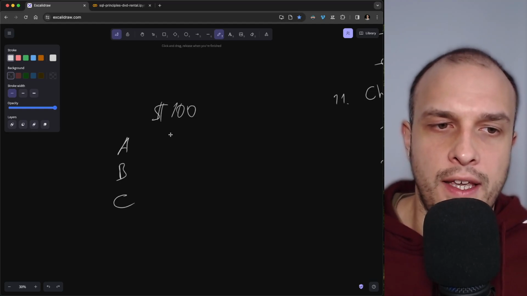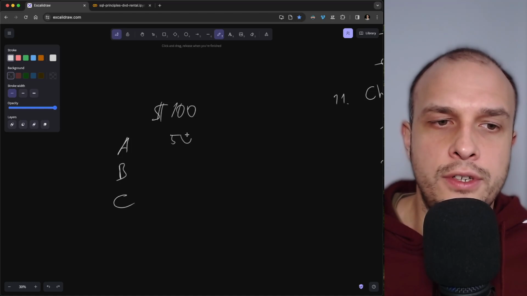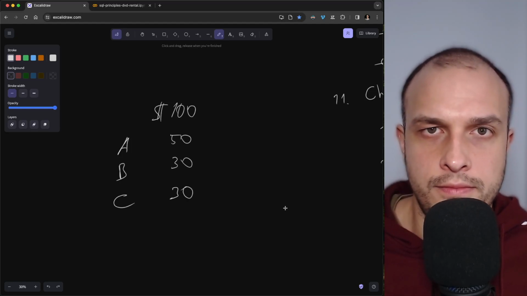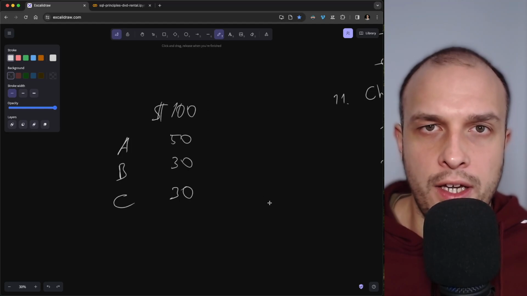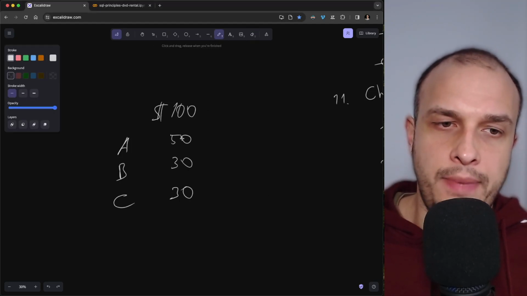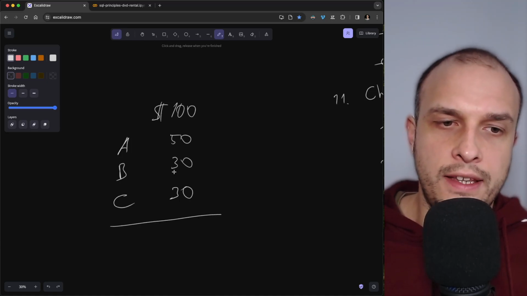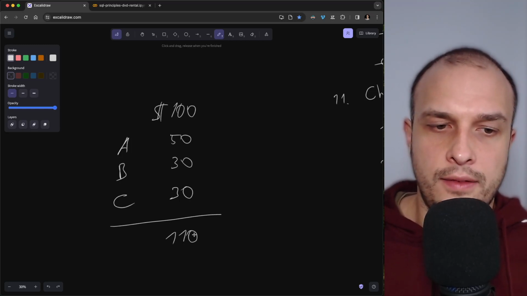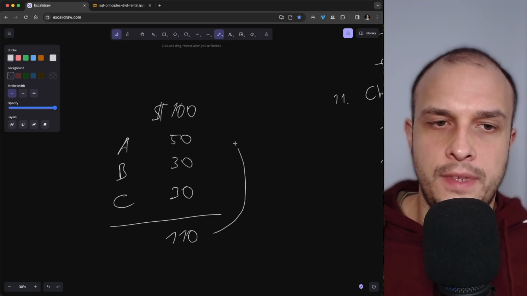For country A, let's say $50, for country B, $30, and for country C, $30 as well. Can you spot the error? If you sum up these numbers back, you will get $110. And it does not correspond to your total sales.